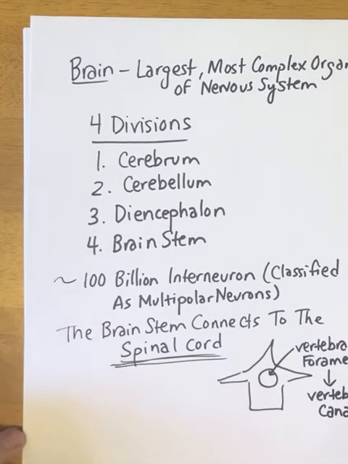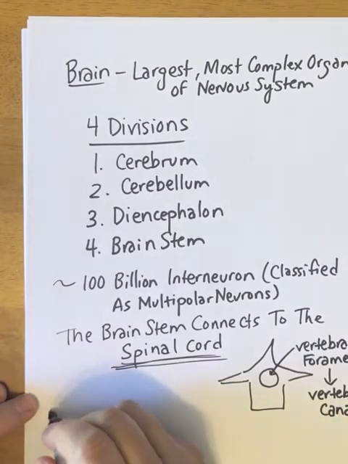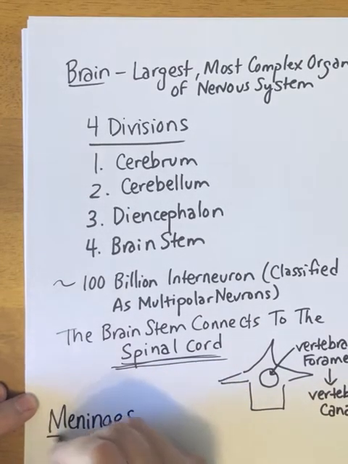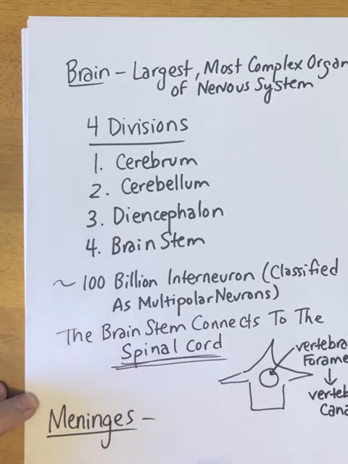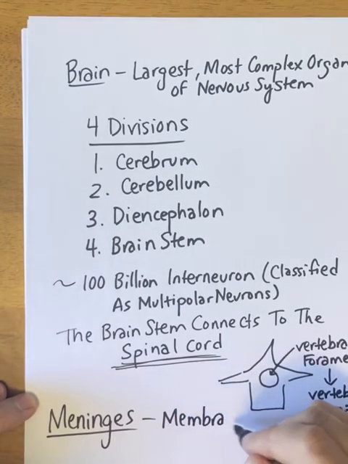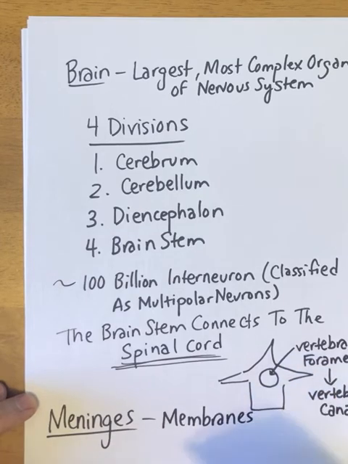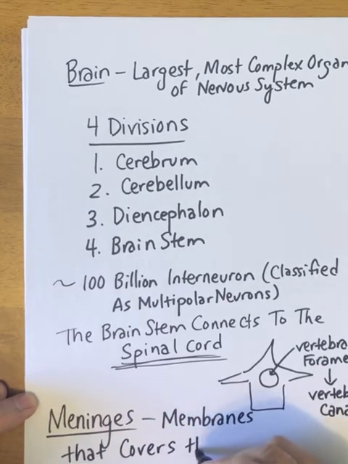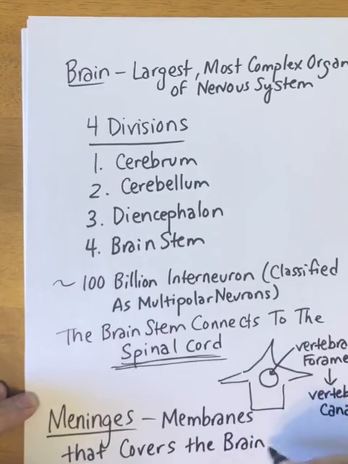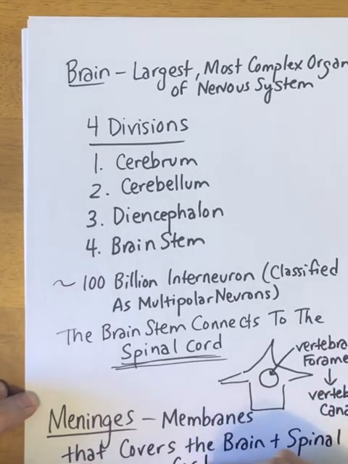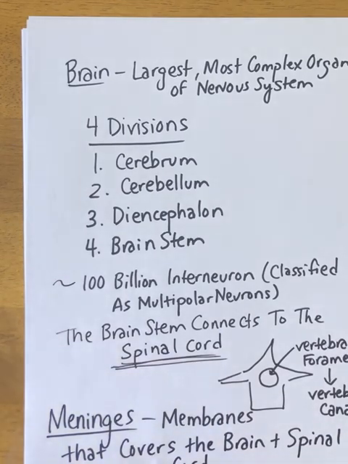And then another thing that we're going to cover as we go through are meninges. Now the word meninge is going to be membrane. So we're going to have a whole section dedicated to meninges, membranes that cover the brain and spinal cord. So this is what you have to look forward to in all the videos.